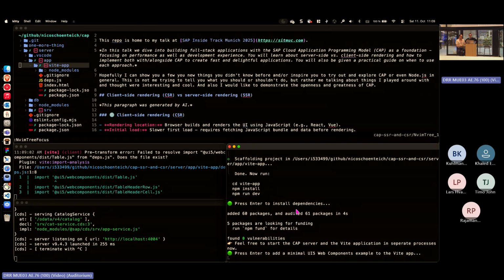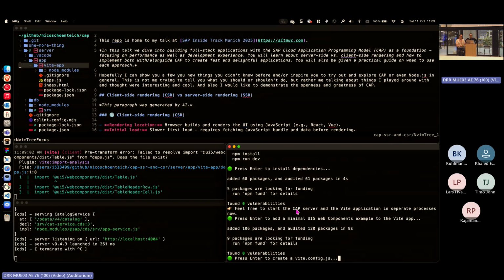UI5 web components is a fairly new thing. So we all know UI5, probably the front-end framework. And now the UI5 team also provides these web components, which is a web browser standard, and it's similar to what a control is. So the button from UI5, the table from UI5. Web components are in their essence similar, but they're built on a different stack. So they're now browser native. So we don't need the UI5 framework to have a UI5 looking button. It's not the UI5 button from the UI5 framework, but it looks exactly and behaves the same way. But it's framework agnostic. So you don't need the UI5 framework for it.